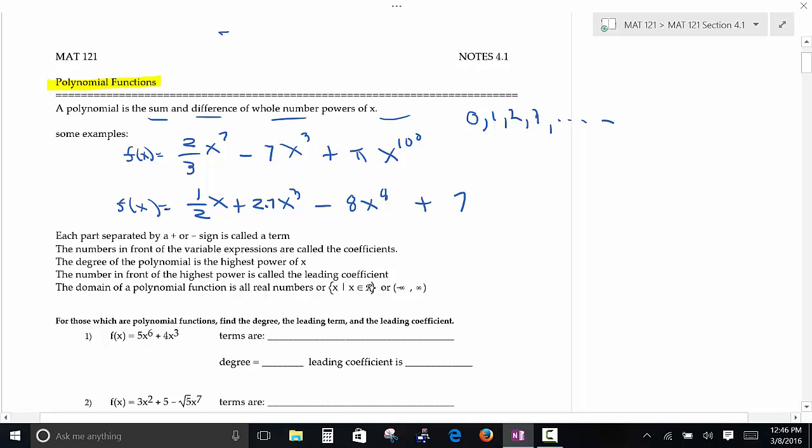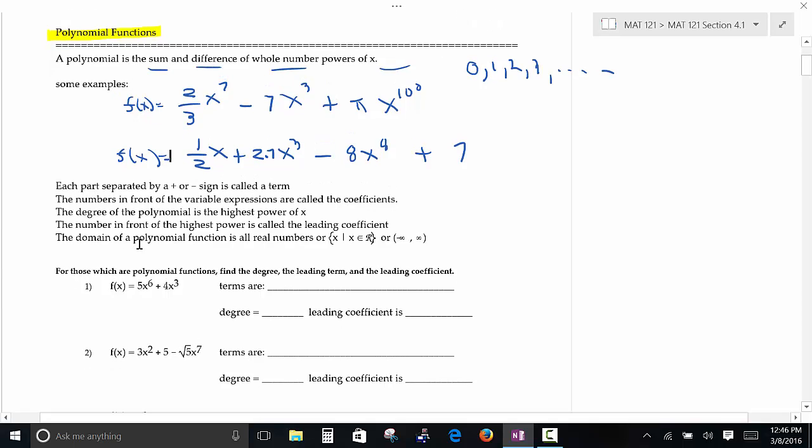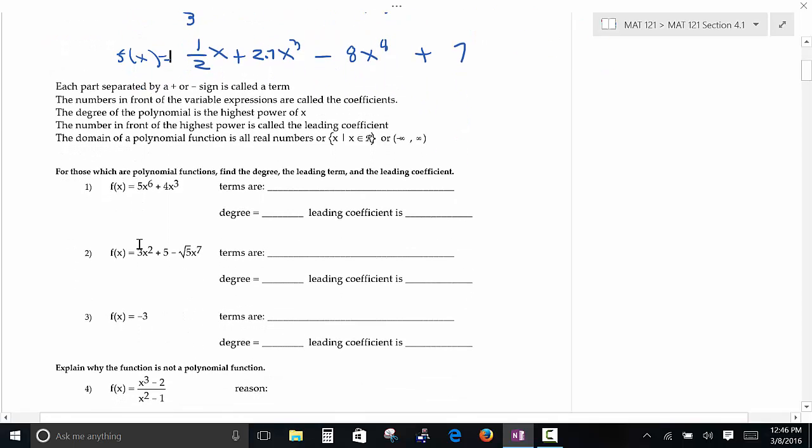And you just got through working with polynomial functions on the last problem. When you factored, those were polynomials. Those were trinomials, okay? So you've been factoring and working with polynomials all semester anyway, okay? All right, so the first thing we're going to do is learn a little bit of vocabulary and definitions on these things.